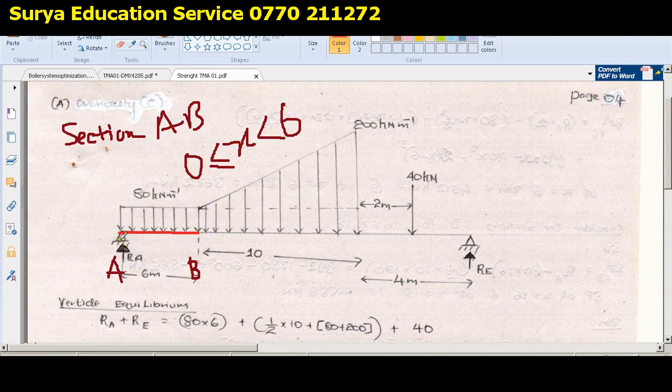How should I sketch that? Now this is the total section, which is 6 meters, and you are going to break this section just a few units before that. Understand? So that distance is actually x, okay, right? Just a few distance away from this point. From this point up to here it is 6, and you are going to break it before some little distance, something like delta x, let's say.